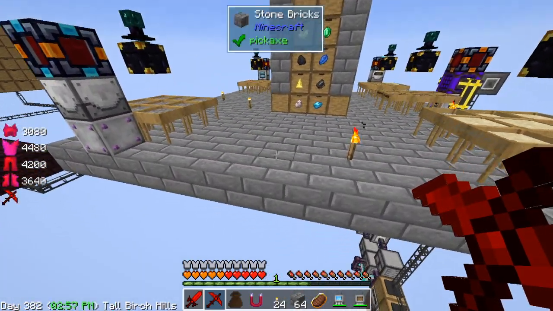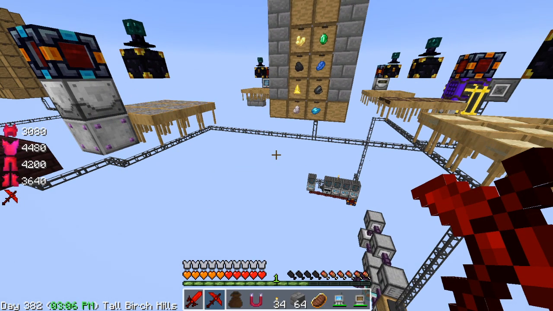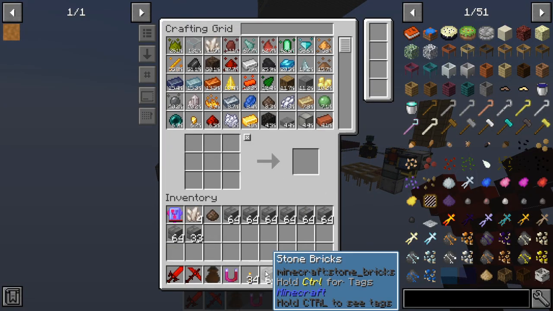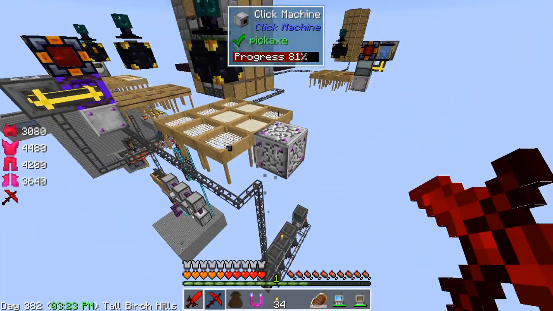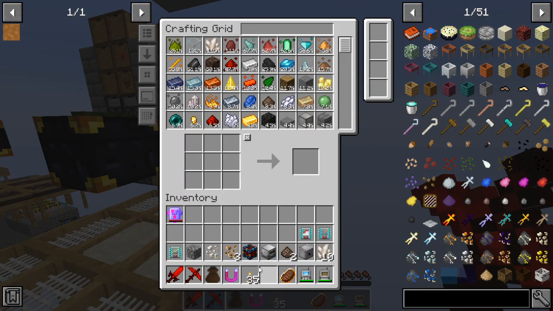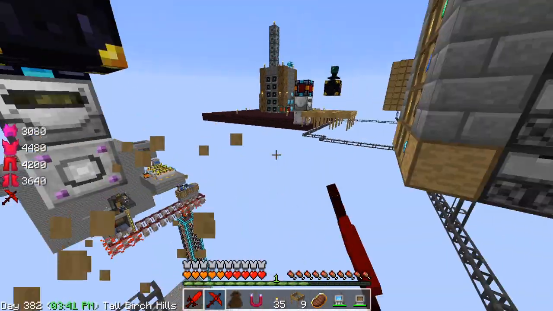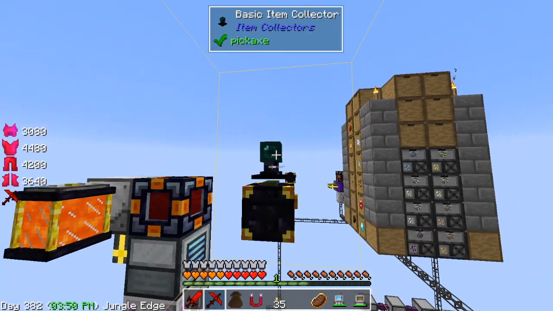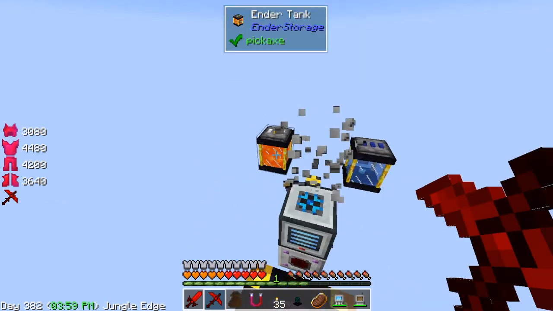Looks a lot different without stone bricks. But everything's coming down. So I guess first off, let's get rid of this. I think I should get rid of the sieves first. All the sieves are gone. Actually, I probably should just use this to my advantage.